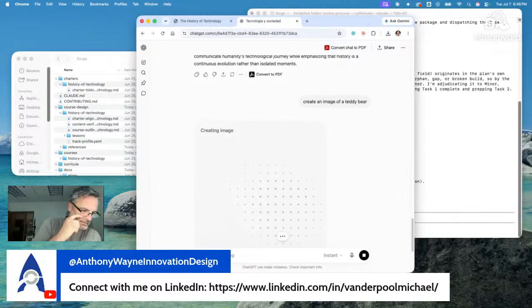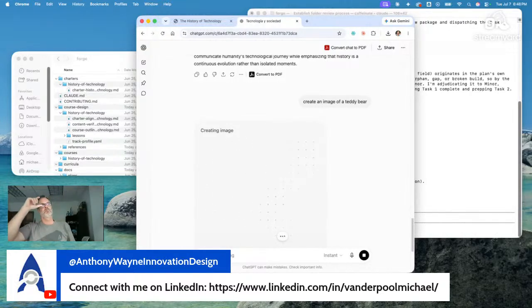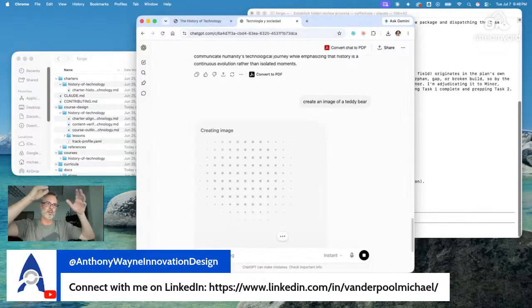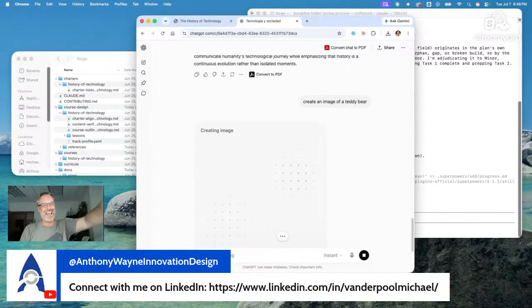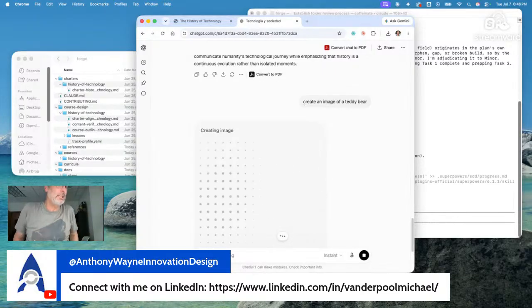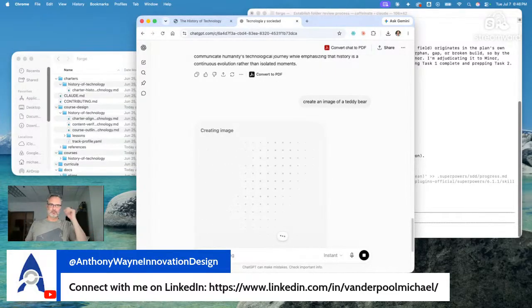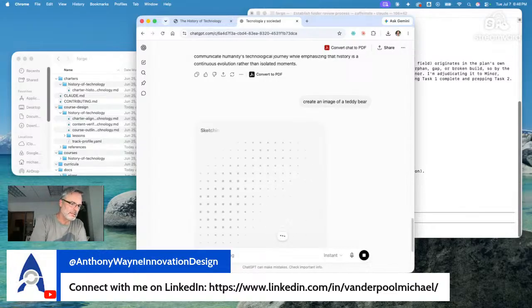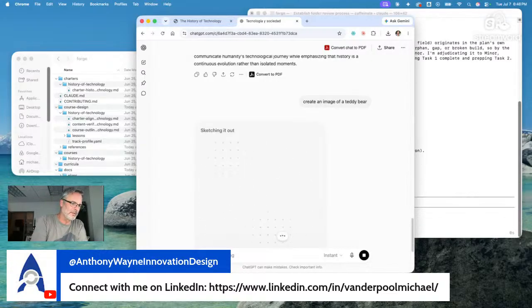My bet is that because the context window here for ChatGPT has that image and that description that we just put in it, that teddy bear should probably look and feel like it belongs in our course. Now, content-wise, that may be debatable, right?